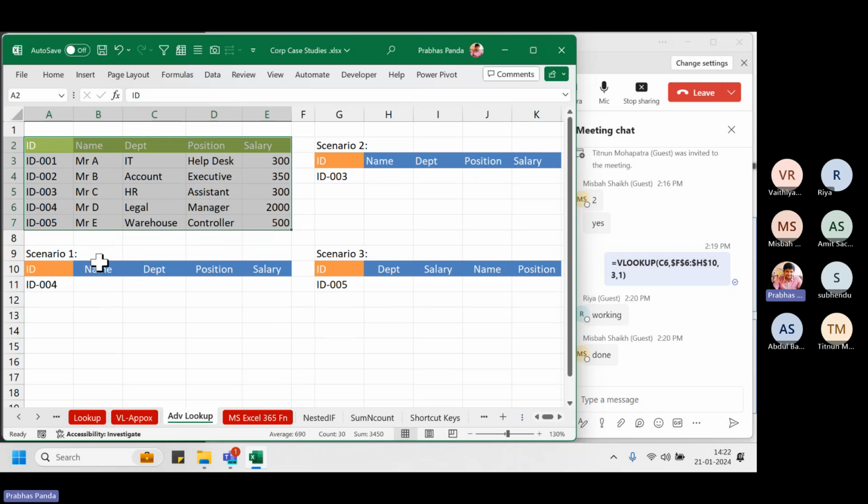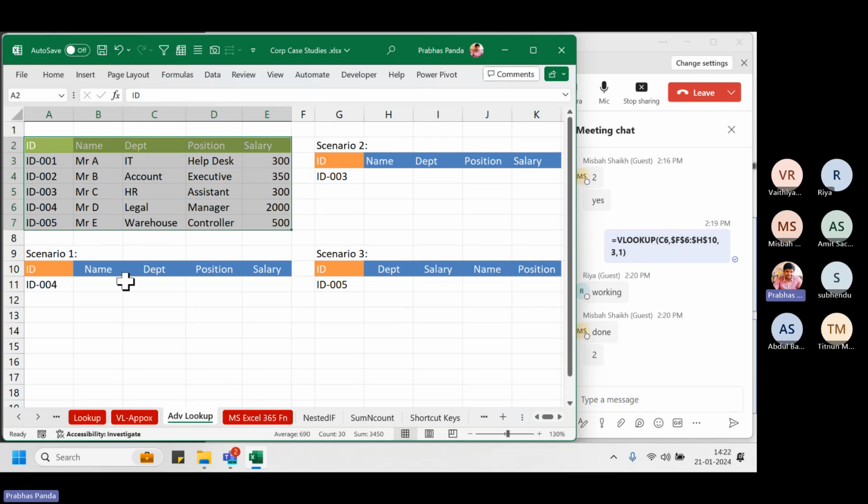Well, if I'm looking for the name, in which column is it in the master data? Column two, B, that is the second column. So with VLOOKUP, the column index number should be 2 for name, 3 for department, 4 for position, 5 for salary. Do you agree?